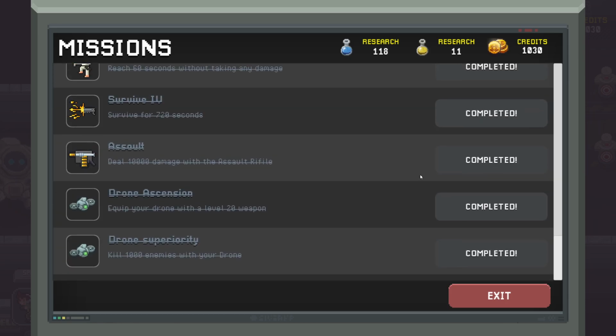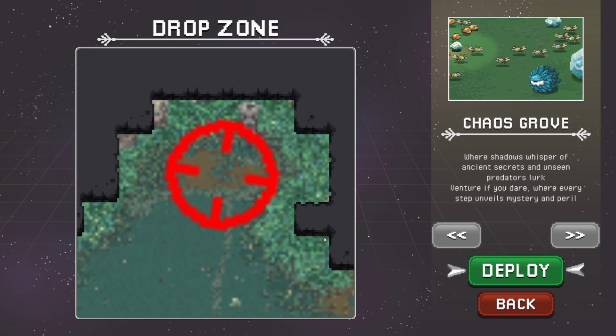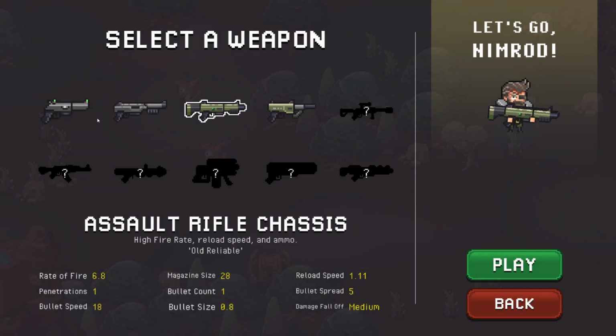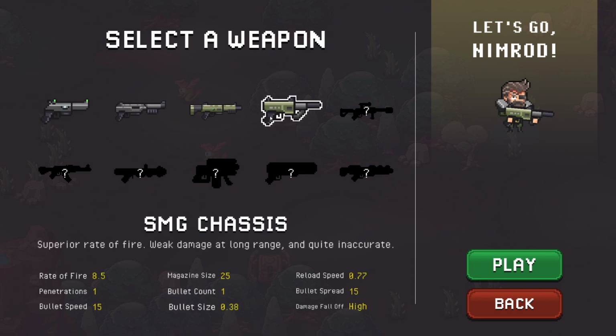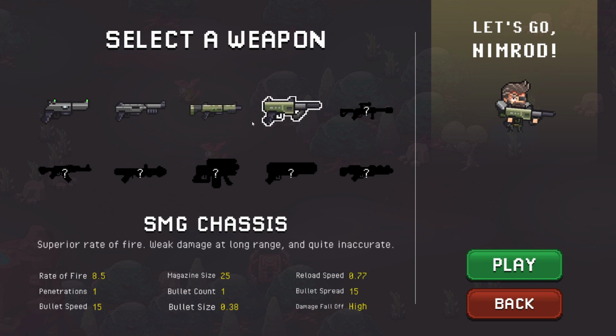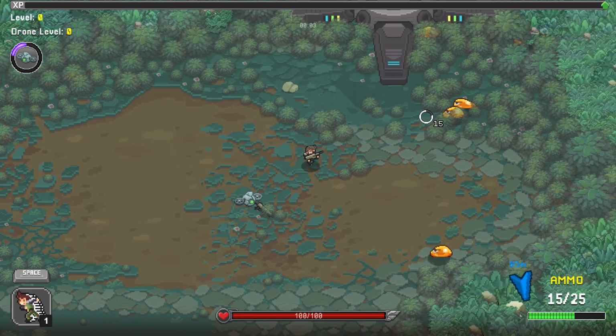Do I want to try the SMG? I mean, I could. Superior rate of fire, weak damage at long range, quite inaccurate. It reloads faster than the assault rifle, has more bullet spread. Rate of fire is a little bit higher. I don't know. I think I'm not gonna like it as much as the assault rifle. We'll see.